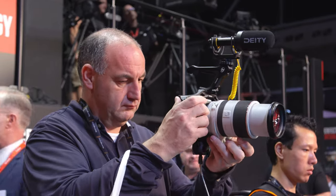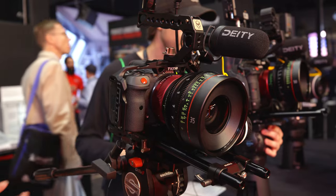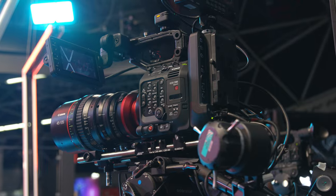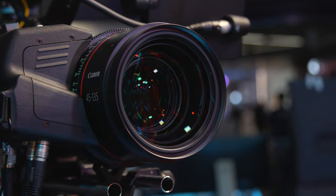You join me at the touch and try area where we're displaying Canon's seamless range of video products, starting from vlogging through to hybrid cameras, pro video, and all the way up to high-end cinema. Not just the cameras — we're showing off our full range of lenses, which are interchangeable on these display cameras for you to come and try.